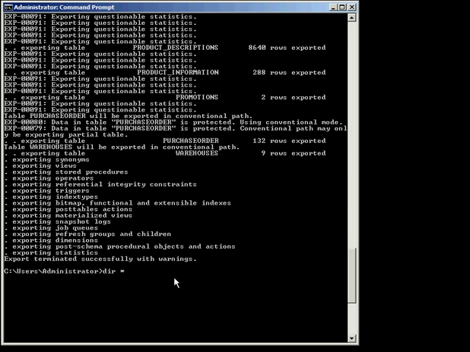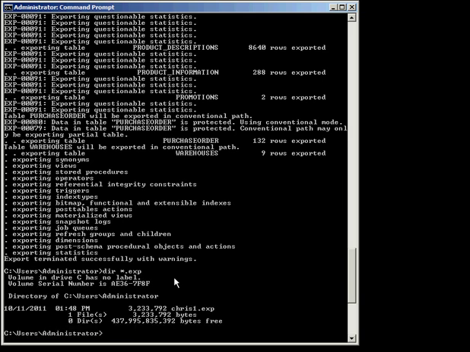If I do a directory now on star.exp, you can see there's my Chris1 that I just exported, 3 megs of all the data in the files. Another good thing about export is that it takes the smallest amount of disk space to store the information. When you do a cold or a hot backup, you're storing a lot of information at the file system level. So if you have a 1 gigabyte data file, it's 99% empty. The operating system doesn't know it's 99% empty. It just knows it's a 1 gig file.